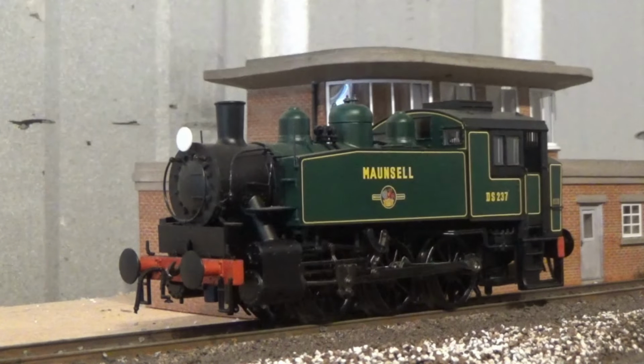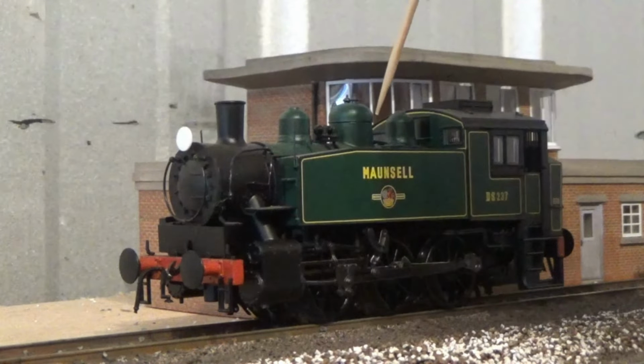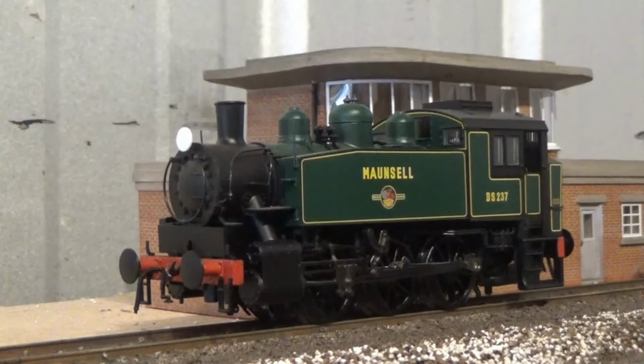But I do actually quite like it with it on. Recently though, I have been in two minds about whether to maybe do a body swap on this one, because as I mentioned, you can get spare parts for the USA dock tanks, including bodies, on Bachmann's spare site. In fact, you can buy all the body shells for all the models that Bachmann produced for Model Rail.